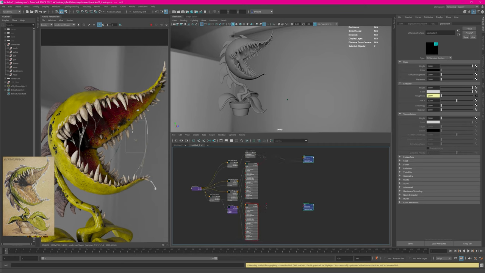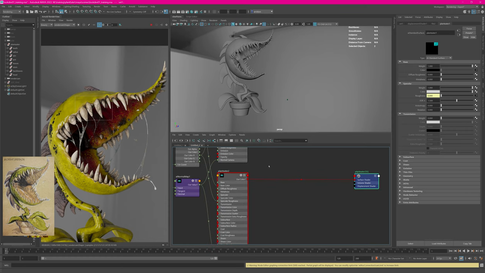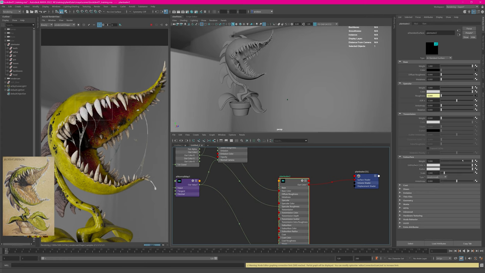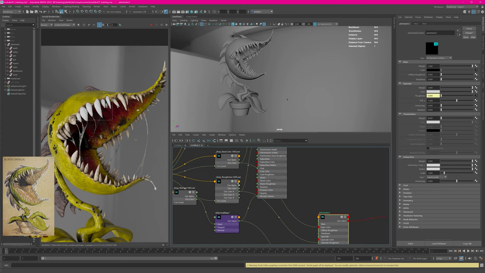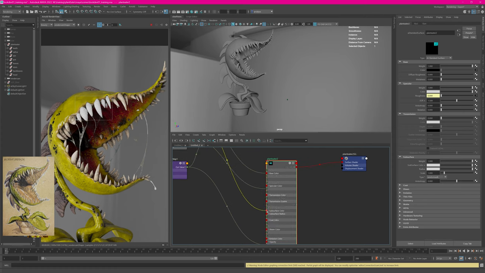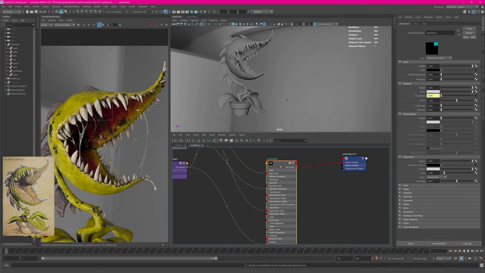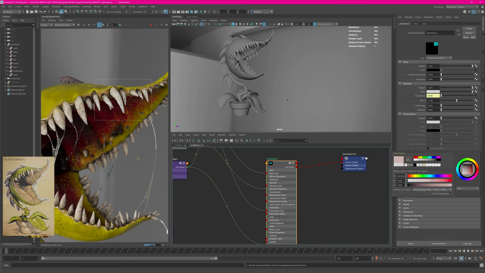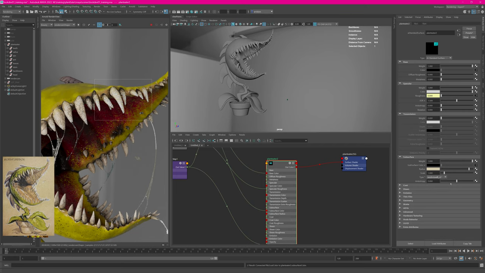So again, for the teeth, I do want to have them a little bit translucent. So I'm just heading to the subsurface scattering tab, enabling this, and I'm plugging the same base color to the subsurface color as well. That way we get a translucent teeth appearance and we can change the color. So I maybe want to have the teeth to be a little bit reddish, orangey, scattery. Change the type to random walk 2. And then obviously the scale defines how strong the SSS is traveling through.